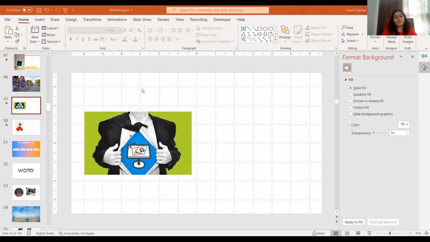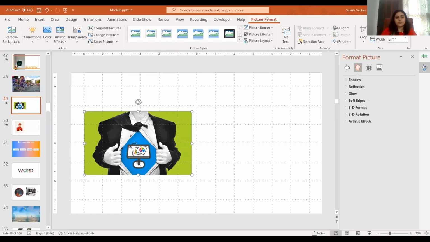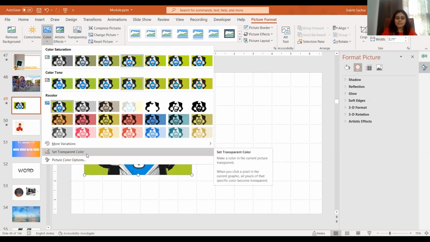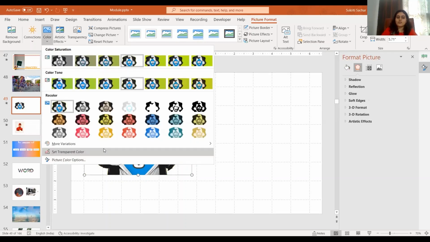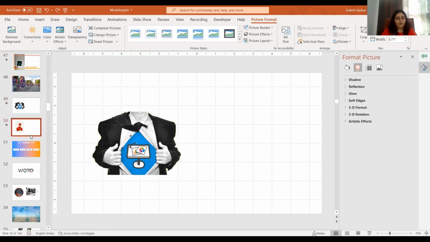Another thing that you can do with images on PowerPoint is you can remove their backgrounds. So if I have an image which has a single color background, meaning this background is just the same shade of green, all I have to do is go back to picture format, go to color, and you'll see something called set transparent color. Set transparent color picks up any one color in the image and makes it transparent. So I can just click it and drop it on the green. But it's not like I can go back to set transparent color and put it on another color. No, it removes only one color in the entire picture. So it can remove this background.